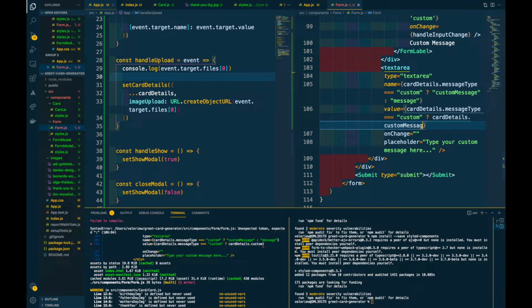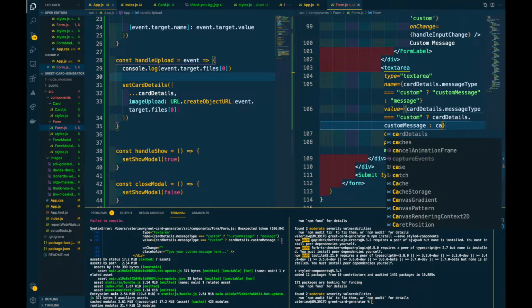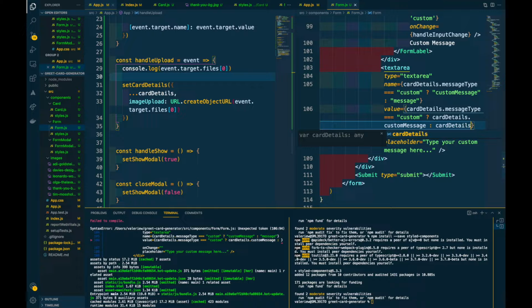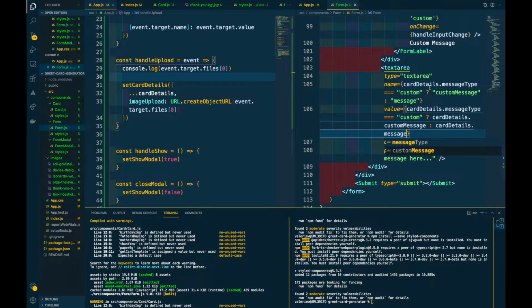Otherwise, if it's not a custom selection that's been selected, we're just going to give it the card details dot default message, which is just card details dot message.